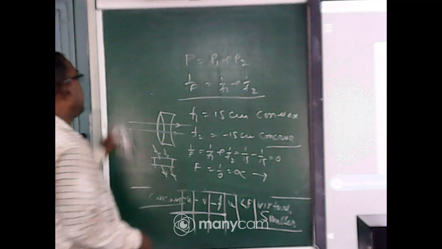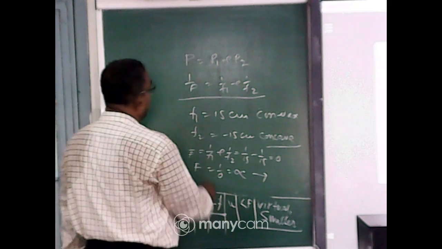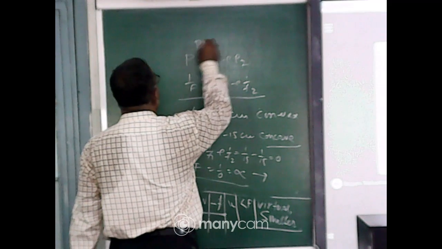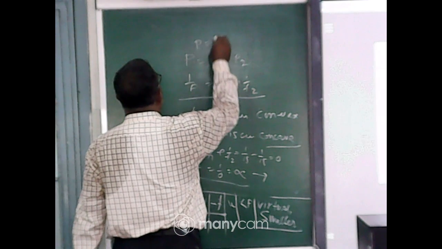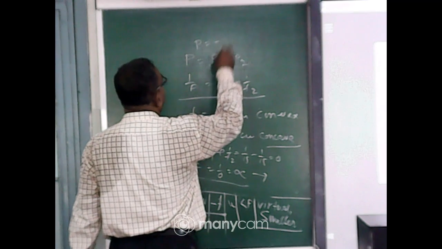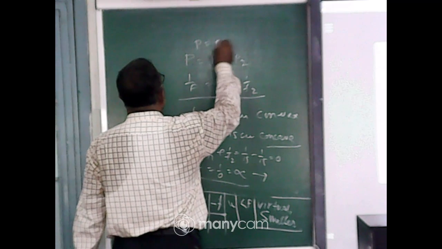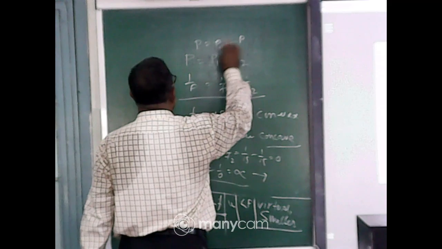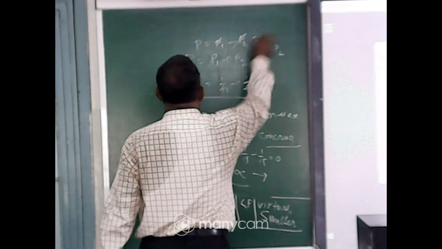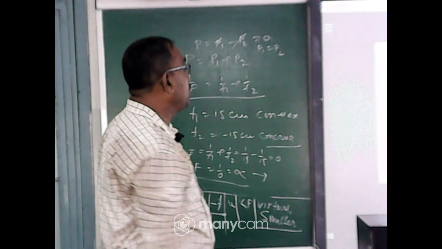Parallel to each other. Okay. So my dear student, you must be sincere about it. What will be the power of the lens? The power of the lens P will be 0, because P1 equal to minus 1 by 15 and P2 equal to 1 by 15. That means one is positive and the other is negative. Suppose both are P1 and P2, and P1 equal to P2 in magnitude, so they cancel each other, P equal to 0. F equal to infinity, then P equal to 0.